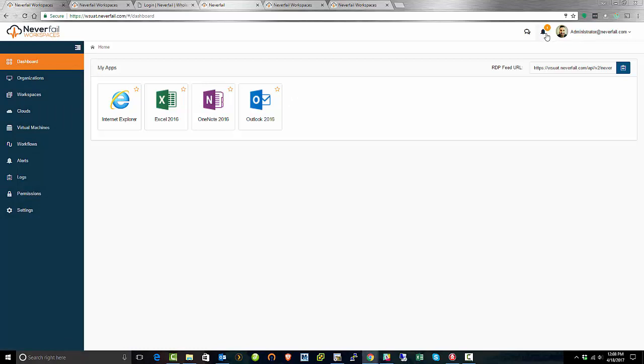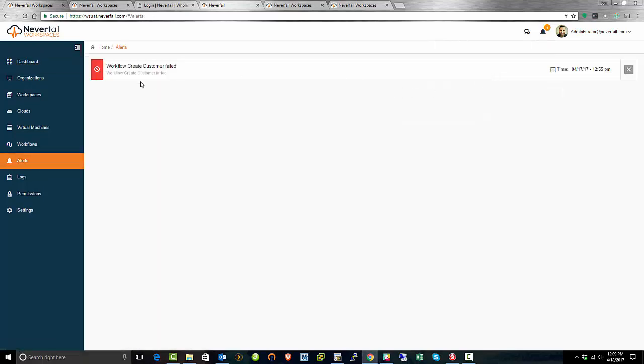But let's start here with alerts. It looks like I have one. And these alerts for an administrator mean that there are changes within the system that have happened, or informational events that have happened that may need your attention. So in this case, a create customer workflow had failed. That's probably something I want to investigate.